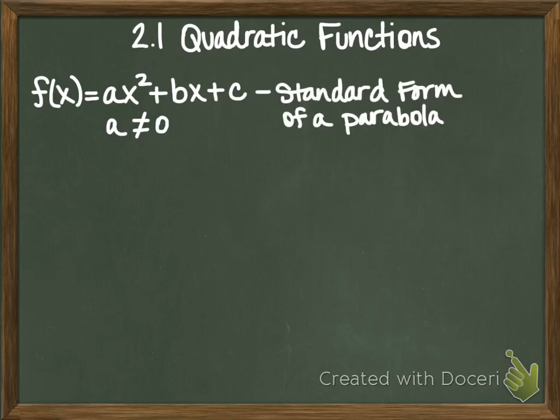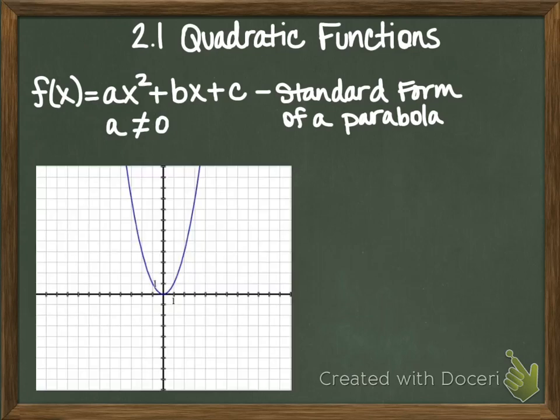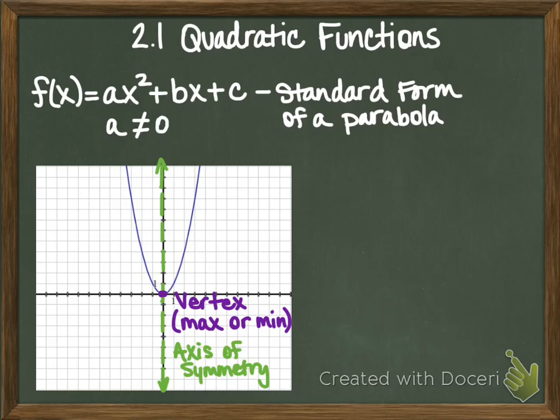When the equation is in this form, this is called standard form of the parabola. We can use those a, b's, and c's, the coefficients there, to find different things about the parabola or the quadratic function. If we look at the graph of a quadratic function, this is just y equals x squared. A quadratic function is always going to have an axis of symmetry, a line that splits it into two equal pieces. And then it's always going to have a vertex somewhere on that axis of symmetry, and that vertex can be a maximum or a minimum depending on which direction the quadratic equation opens.